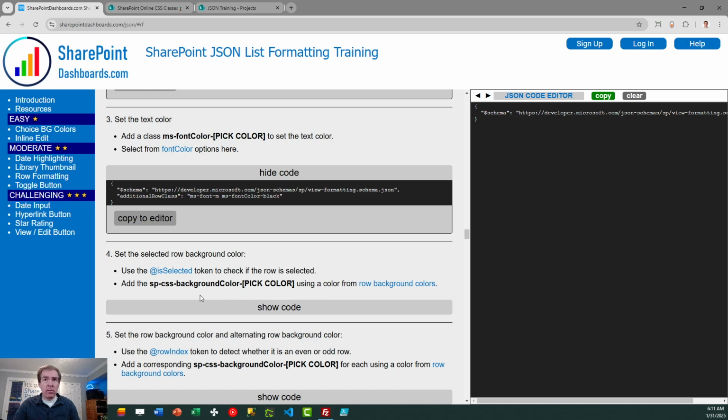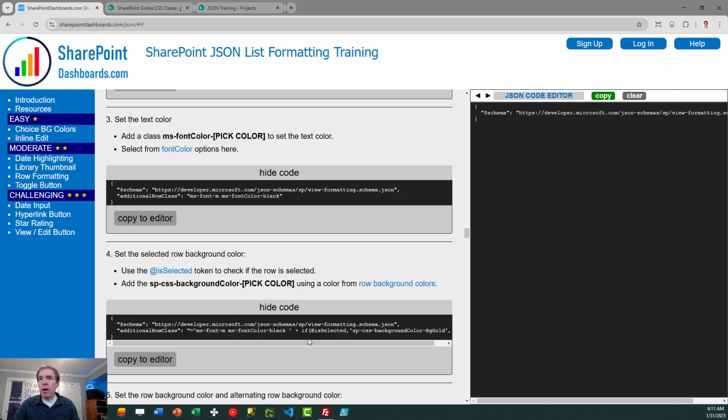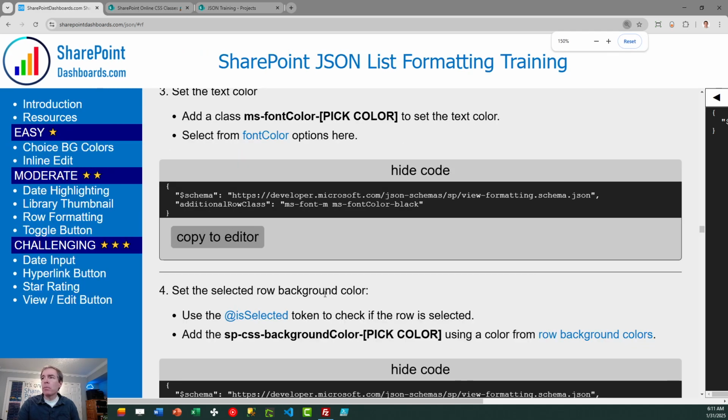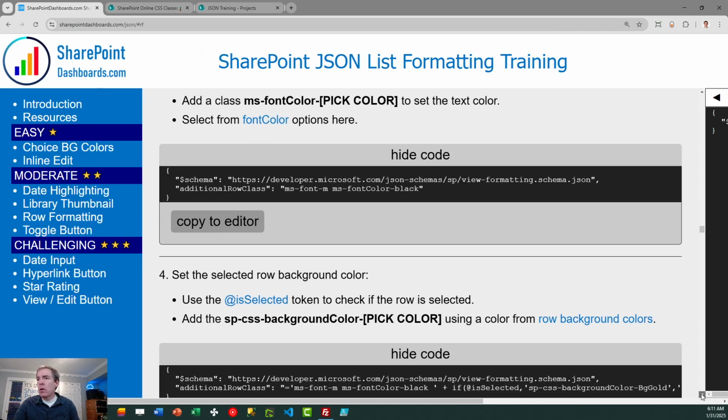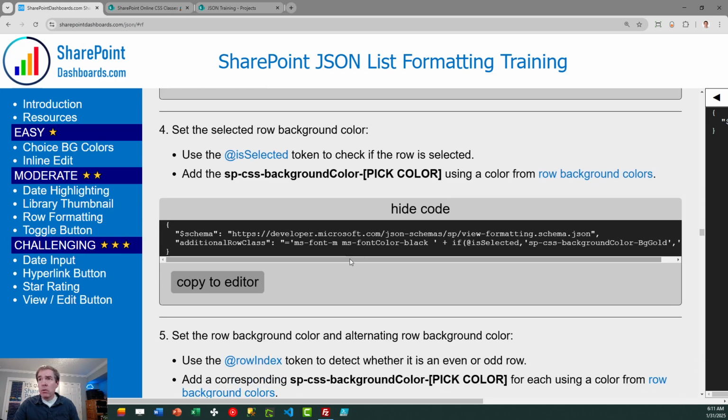Okay, so we use a special token. It's this @isSelected token, and we'll check to see if the row is selected, it's going to use the background color that we specify. Zoom this in. So this is a bit hard to read because it scrolls from left to right, but we have this if condition check.